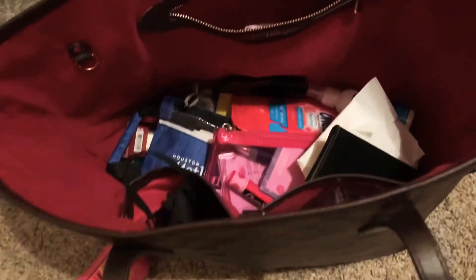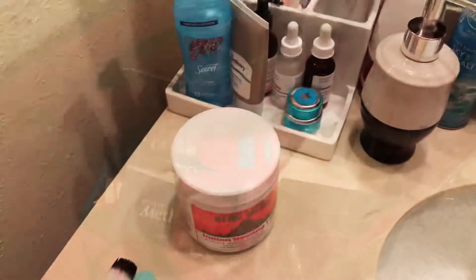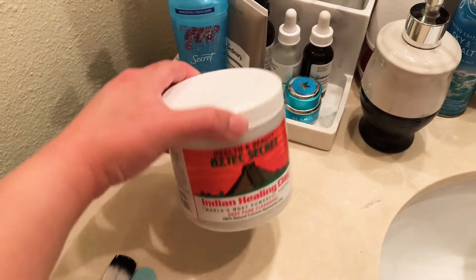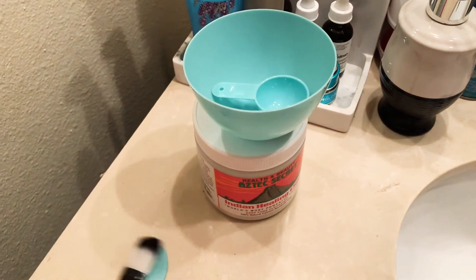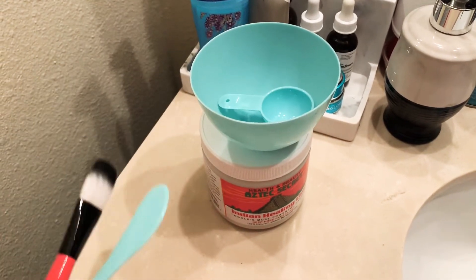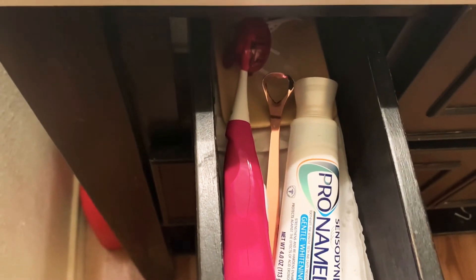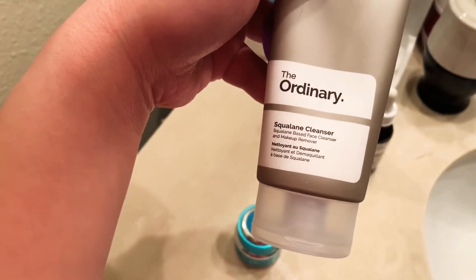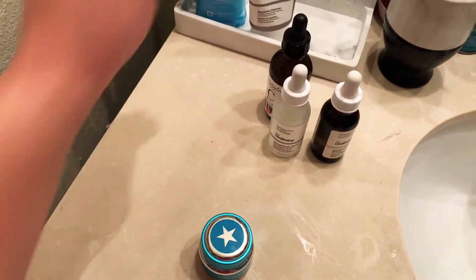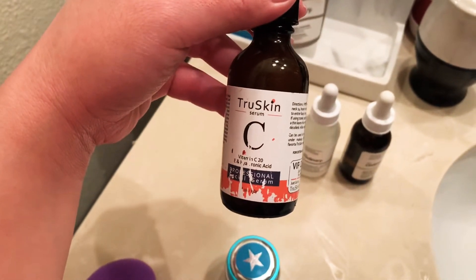Here is a glimpse of what I take to work — I'll probably do an updated what's in my bag video. A very important step in my reset routine is self-care. I will take a hot shower, do my clay mask, as well as my dental hygiene, which consists of my tongue scraper, toothbrush, and mouthwash. I like to exfoliate my face with an exfoliant from Walmart and The Ordinary cleanser. I like to put on my serums — vitamin C serum and squalene serum from The Ordinary.